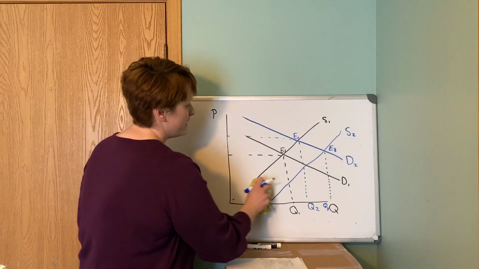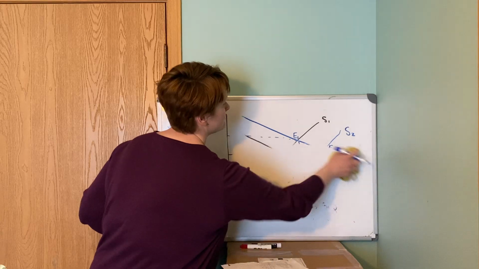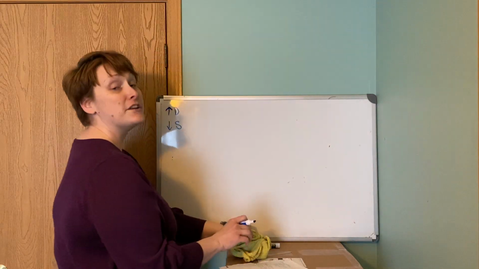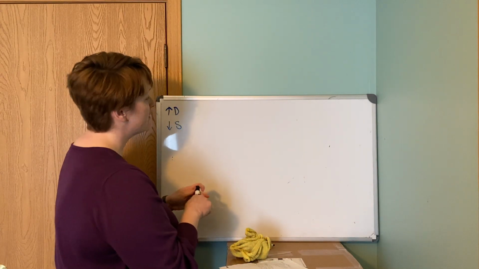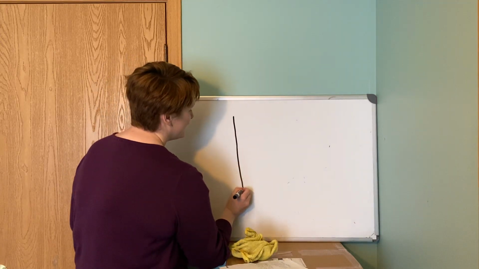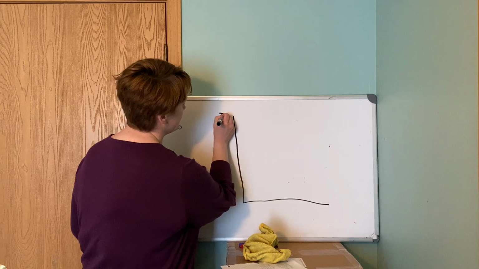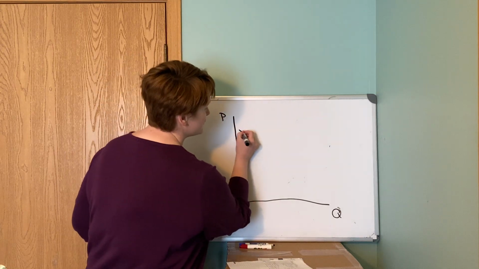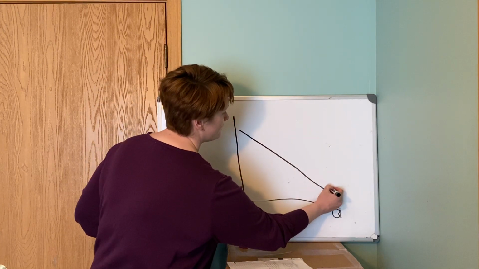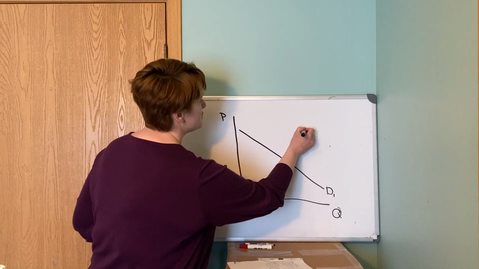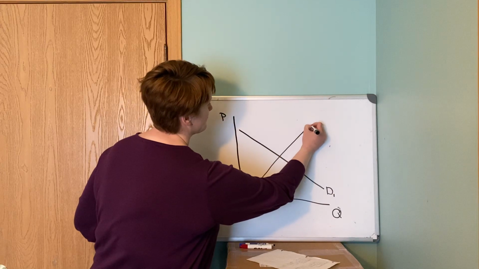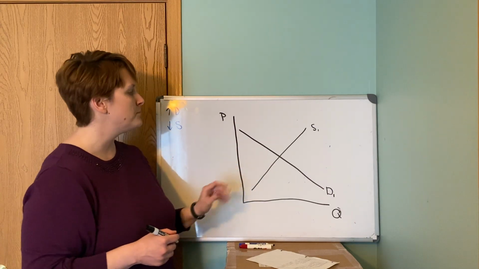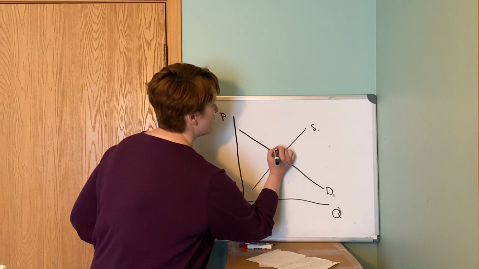Let's start fresh with our graph here. Get used to drawing these graphs because we will be drawing them all semester. Once again, we have price on our vertical axis and quantity on our horizontal axis. We have a downward sloping demand curve called D1 and an upward sloping supply curve called S1. Now let's label the equilibrium point so that we can simplify this graph a little bit. This will give us our initial market equilibrium, E1.